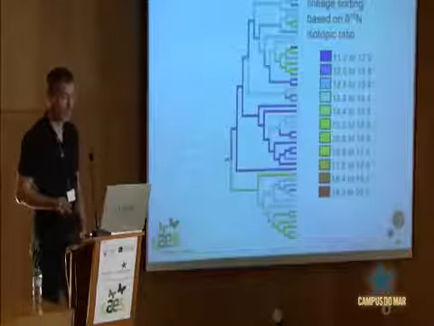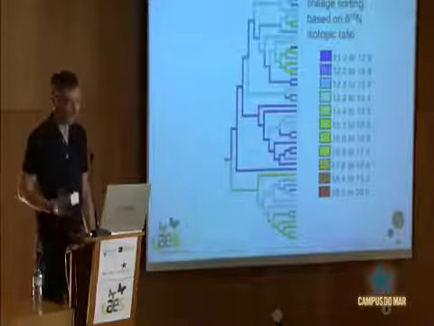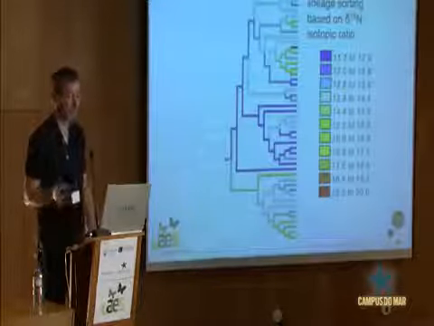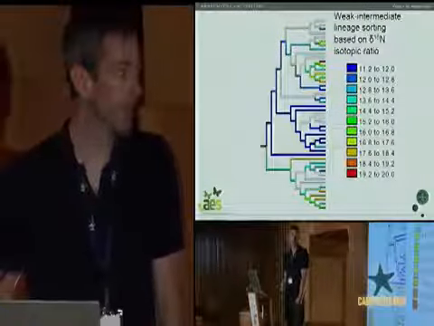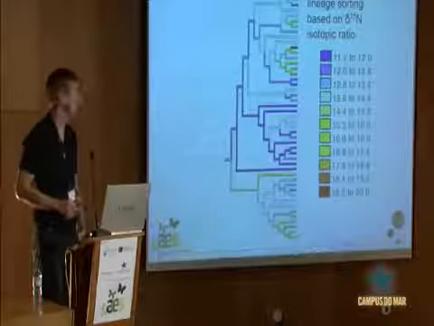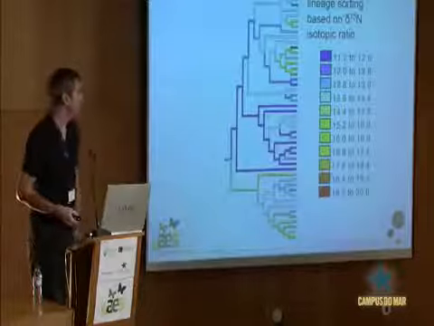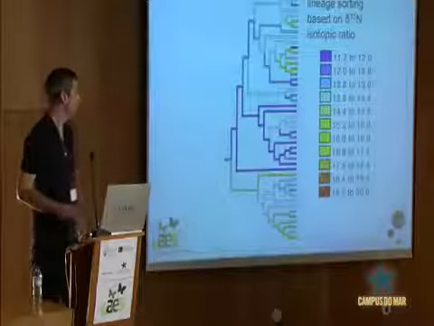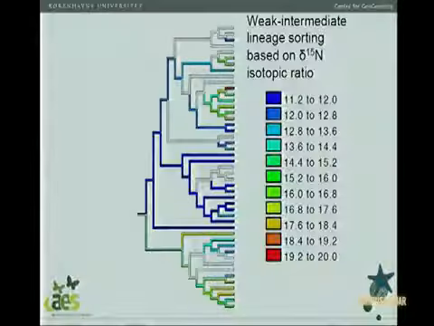Well, when we looked at the more recent samples, we used target enrichment capture methods to produce whole mitochondrial genomes. Because, of course, these samples were still 200 years old in some cases. And we got some evidence of lineage sorting. We mapped the stable isotopes over the mitochondrial DNA. And this is just the nitrogen values shown here.